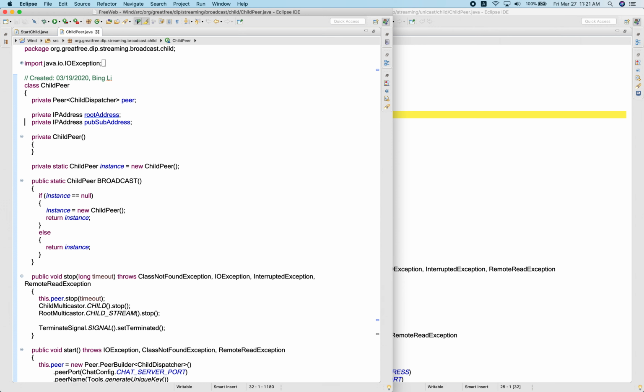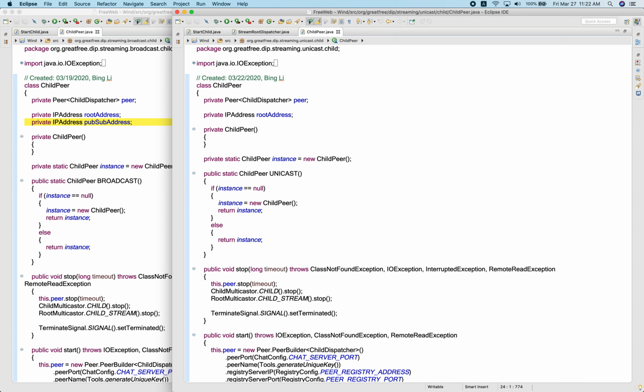When new data needs to be broadcast to subscribers, it is required for the peer, the child, to keep the IP address of the pub sub server. However, for this case, it's not necessary.